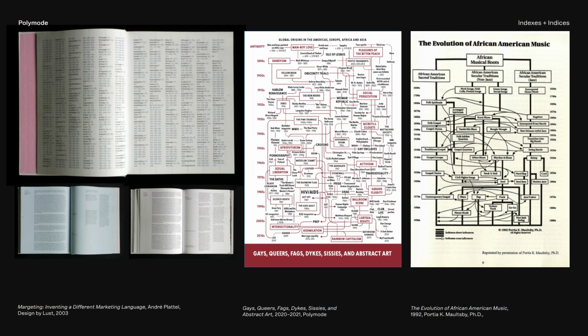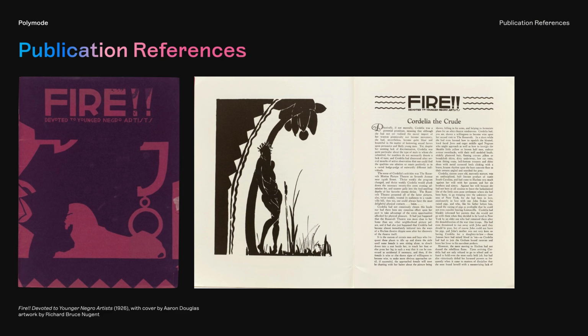We were also thinking about histories of dictionaries and indexes, even back to cuneiform tablets. There was another book that was really important called Marketing on the Left, which was typeset only in one typeface with no bold or hierarchy, and it was just using color and these margins to express different levels. And it's kind of like the Talmud, this citational cross-referencing. And so we were also looking at other publications.